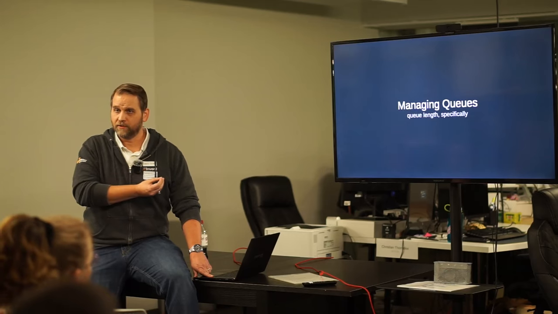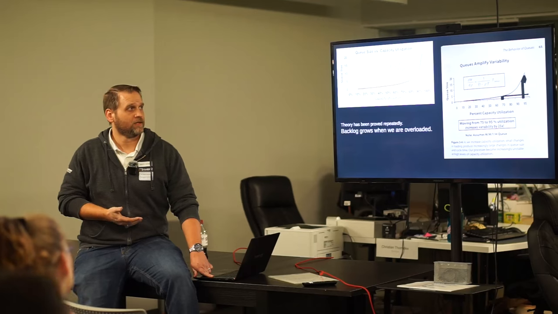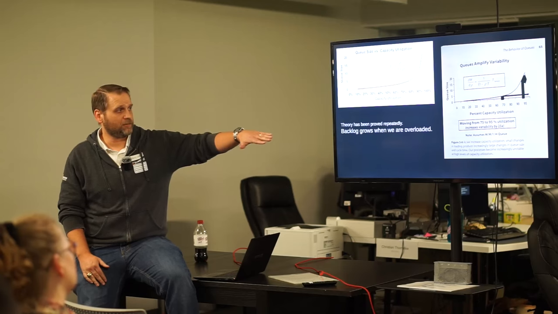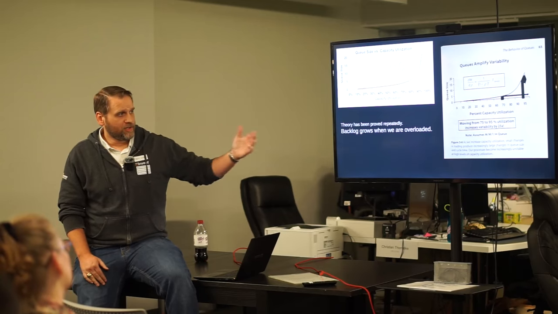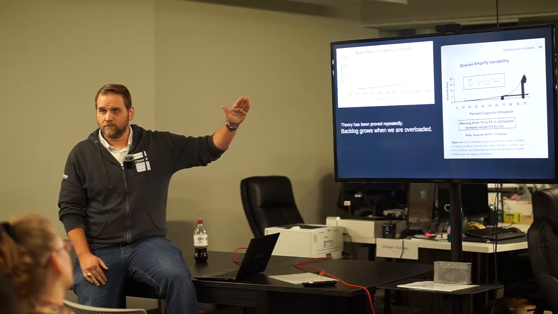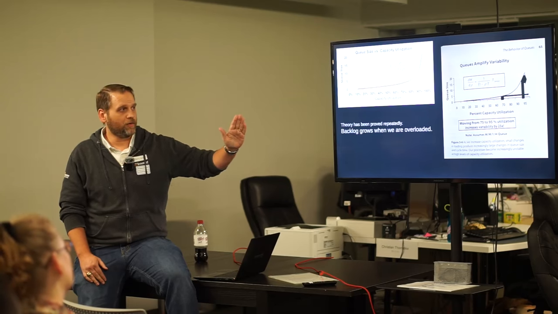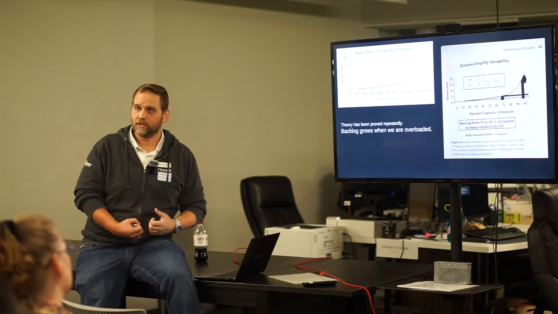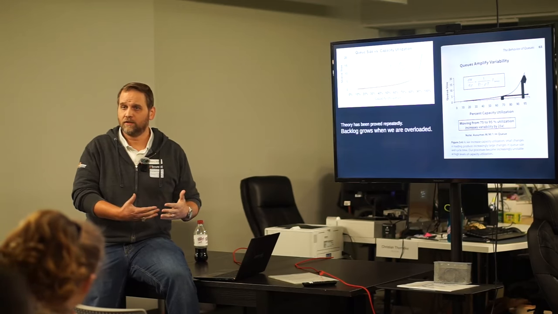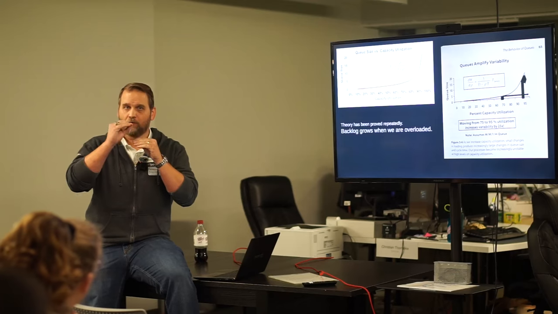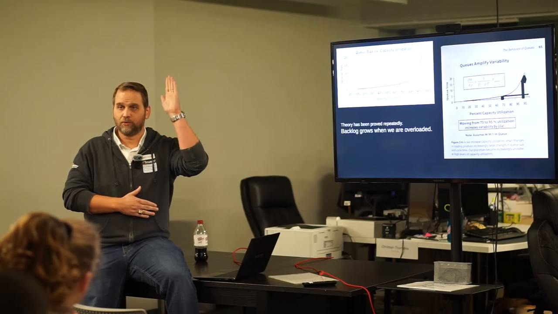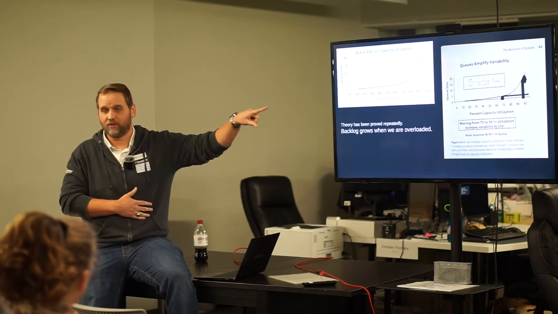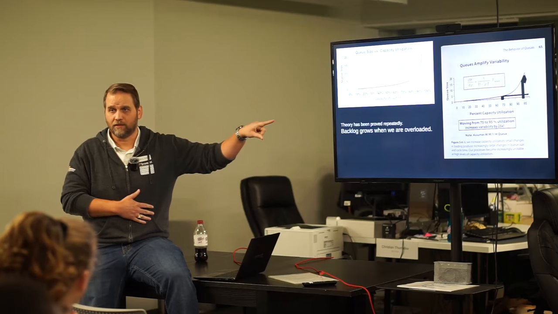Managing queues is what Reinertsen advocates for, specifically queue length. And when you look at a queue, this is consistent in every environment, even some sub-environments and sub-teams. Essentially, when you are overloaded, when you are 100% utilized, the backlog will then start to grow exponentially. Because you're aiming for an old manufacturing style environment where you're going for 100% utilization. And the moment that you do that, anything that is off the projection throws everything completely out of whack. And this is actually how bad it gets. This is why you're overwhelmed, because you're trying to hit things that you shouldn't be trying to hit. You're overcommitted.